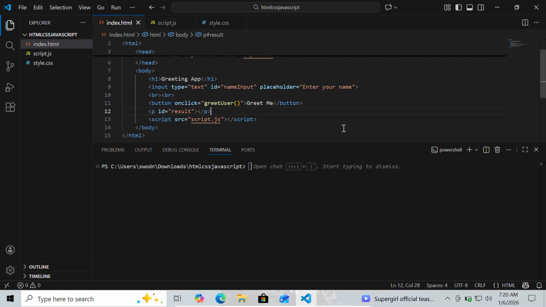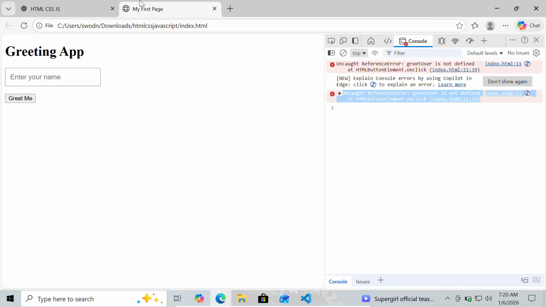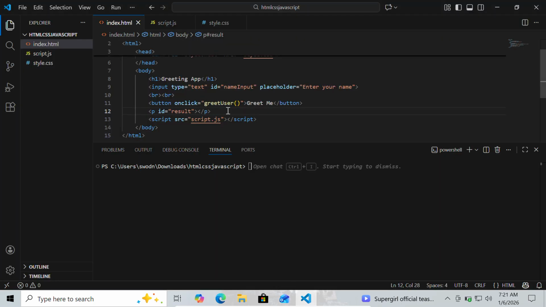Alright, I did not. It was not saved. It wasn't saved for some reason, which was causing the error. If I load it again, yes, it works. So the thing was, it wasn't saved for some reason.